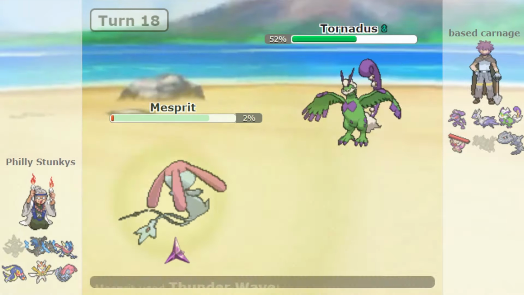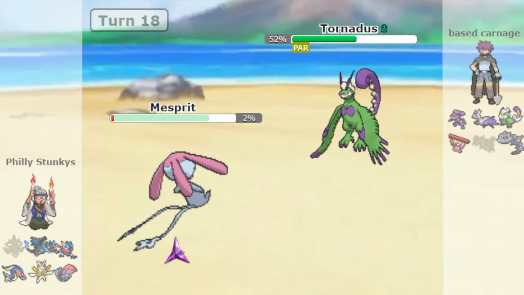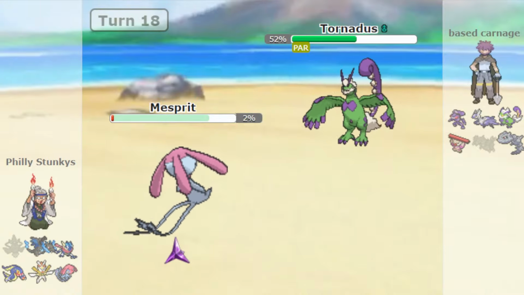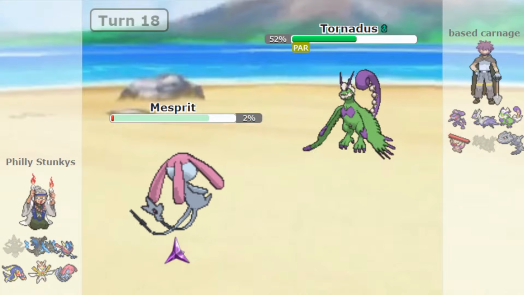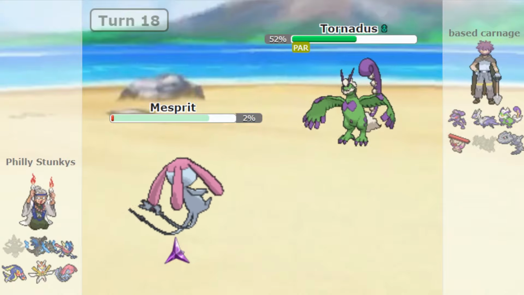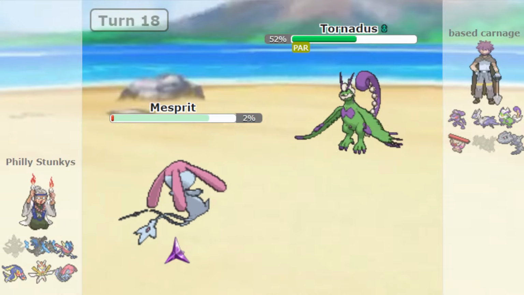Supersonic Skydrive did like 77% max. Like I knew that wasn't going to be able to kill me. So he does get like a pretty high roll with that move, but I do live, and I get a Thunder Wave off from the Tornadus, which almost kills it, but not quite.